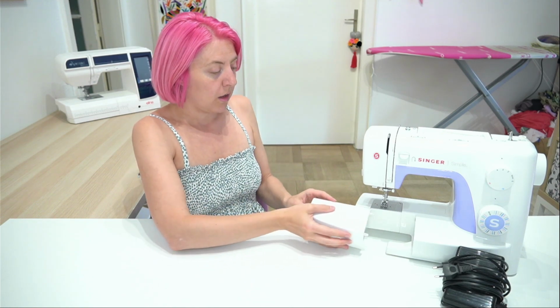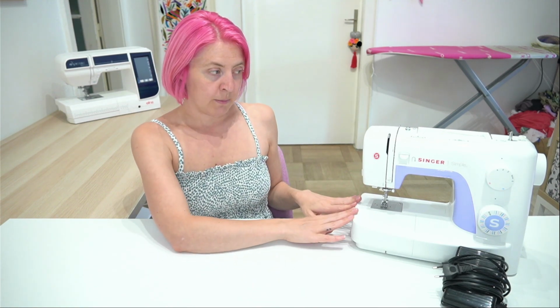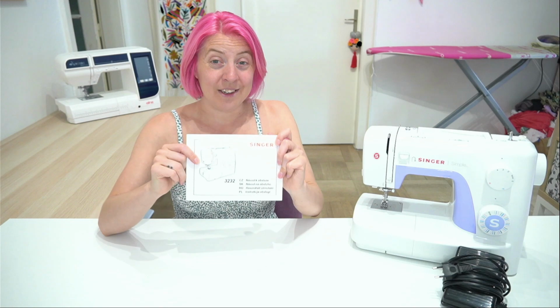Okay, so now inside the box, we found the machine, the power cable, the foot pedal, the accessories, and the last thing that you should find is the manual. Now, I don't know about you, but I personally throw the manuals away for all of my equipment because I can find the online version. I would not suggest that for your sewing machine. This is going to be your best friend if you have any questions about your sewing machine, how to change the tension, how to change the stitch length, how to thread your machine. The answers will be in here.